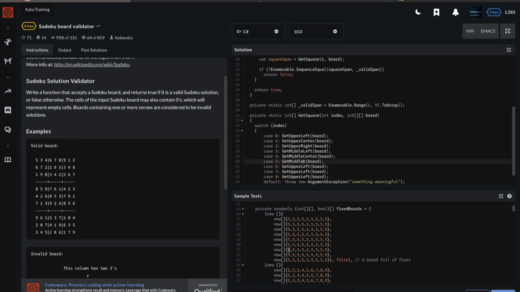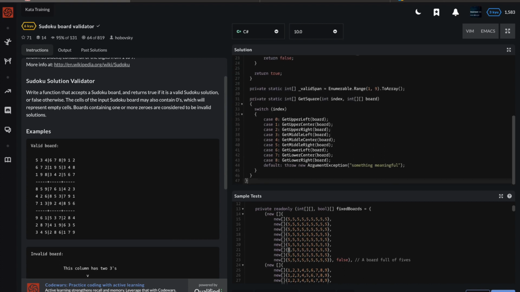And then it would be middle right. Then we'll call it lower left, then lower center, and then lower right. Okay. And so that's all I'm doing here. I could have implemented each of these in here, and they're mostly the same, but then it would have made this method quite large. So I'm just breaking these out into pieces.